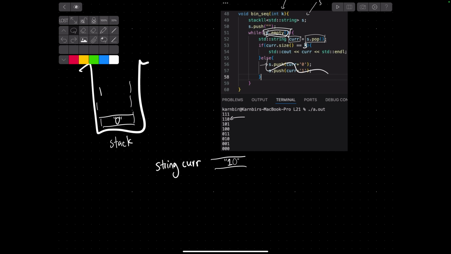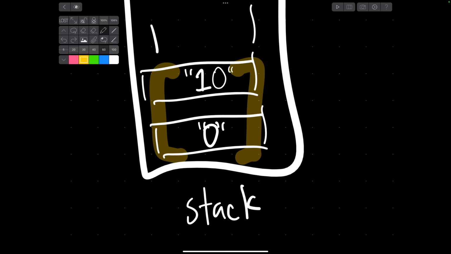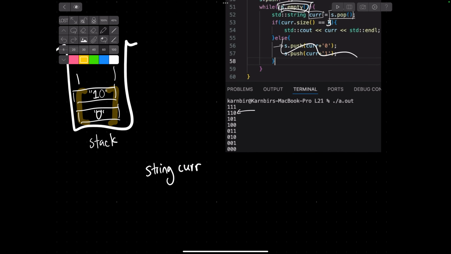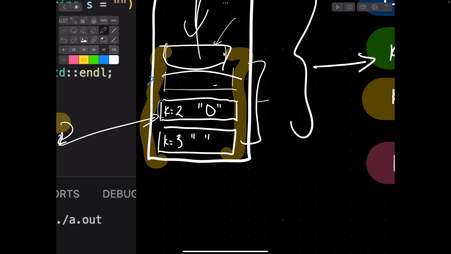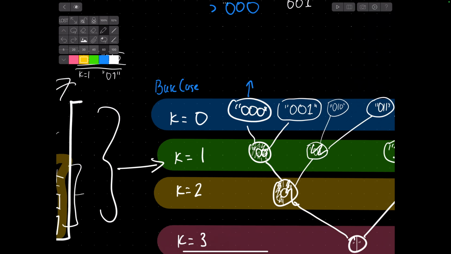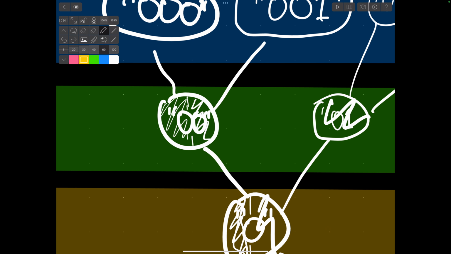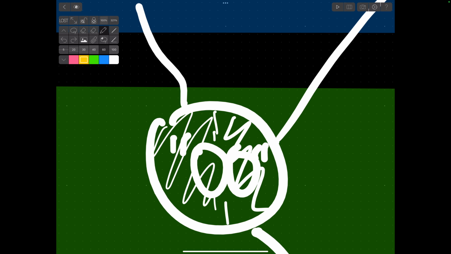So the main point here is that these two elements, once they're made, they are staying in memory. And this is the big point to understand between recursion and a stack. A stack contains memory. A stack contains all previous iterations that you were building up to before you hit the base case. So as your function starts, it builds up towards the base case, and then once it hits, it will return to the function that calls it.